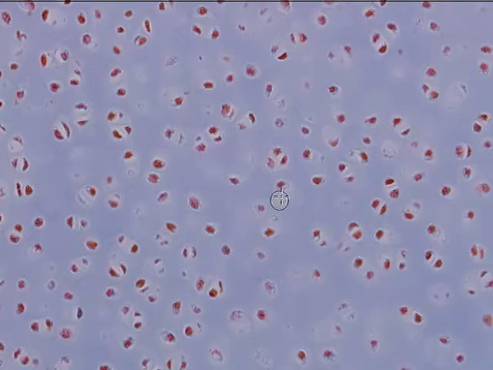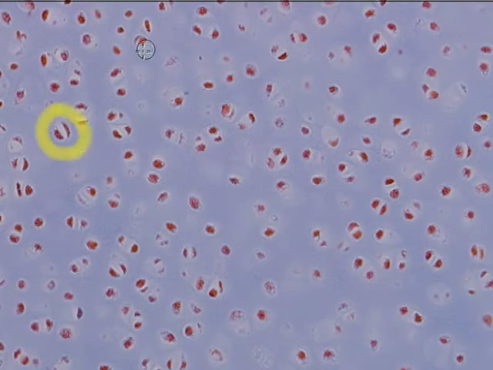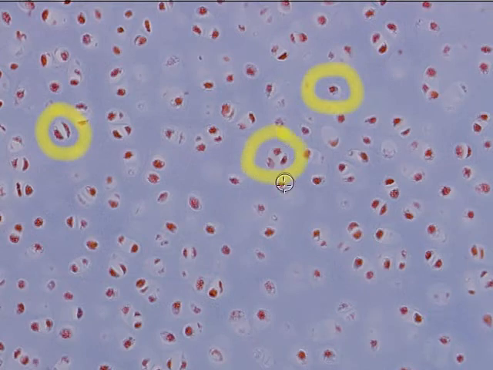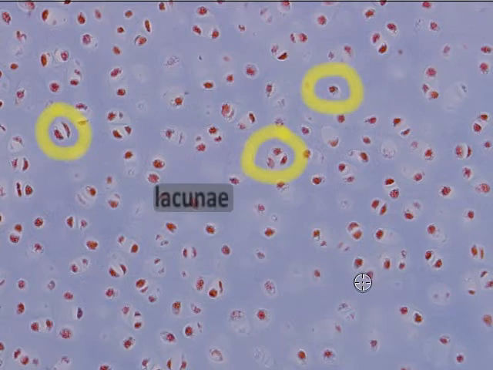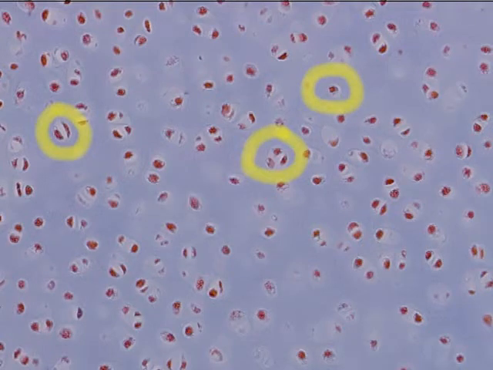And you notice the cells are found in little chambers. You see some of the white spaces. Those little chambers, they're kind of like little mini Swiss cheese holes, or kind of like the pores in a sponge. Those chambers holding the cells are called lacunae, and they're little pockets within this jelly-like matrix where the cells can survive and thrive and carry out some maintenance of this tissue.